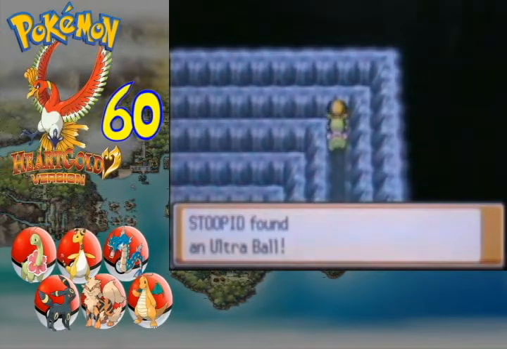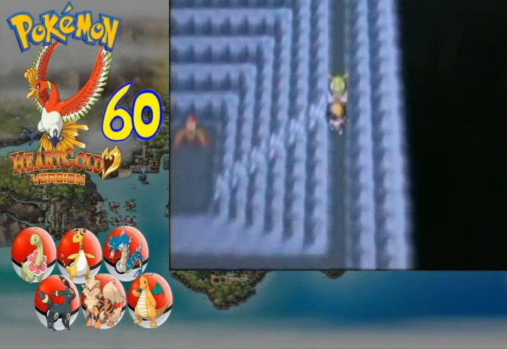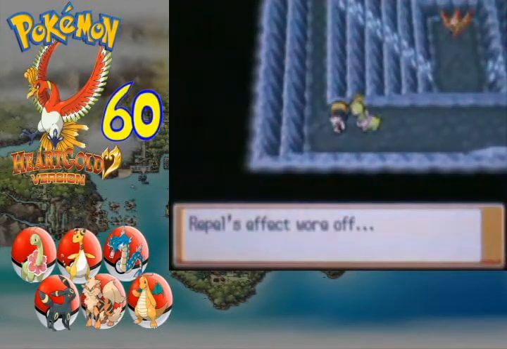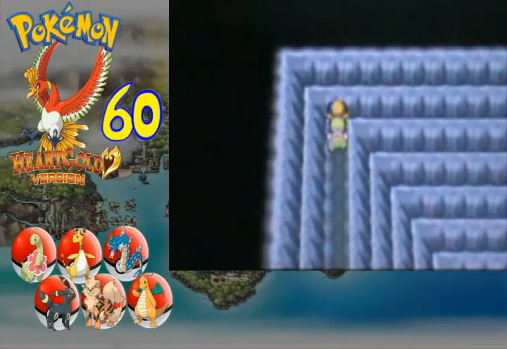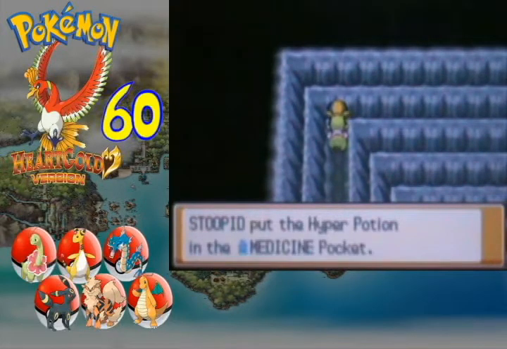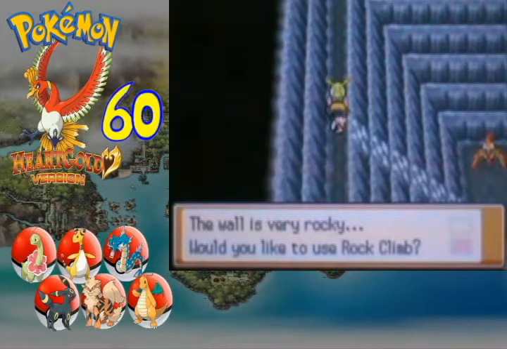In the wall, another Ultra Ball. I thought I'd used up all my Ultra Balls earlier. Why did the game give me so many? Alright, so, directly opposite from the Ultra Ball is a Hyper Potion. And now we can go and deal with this giant big bird of fire, I think.